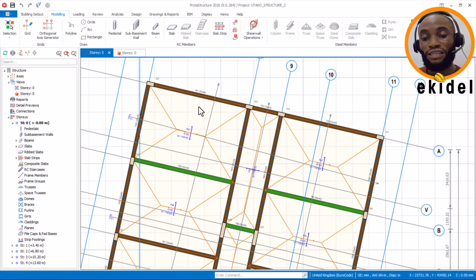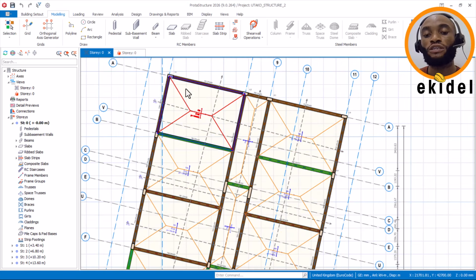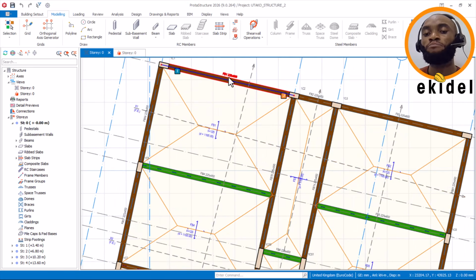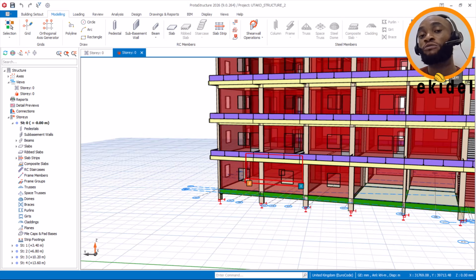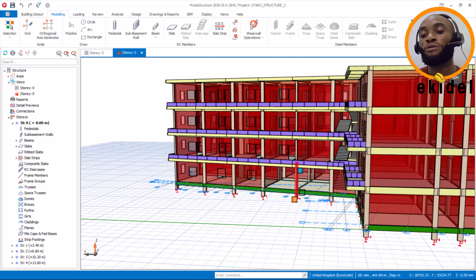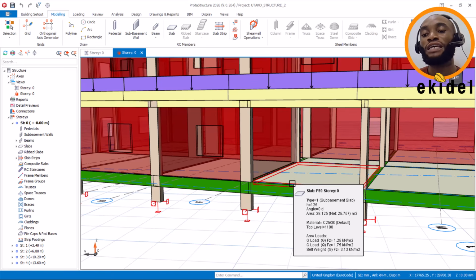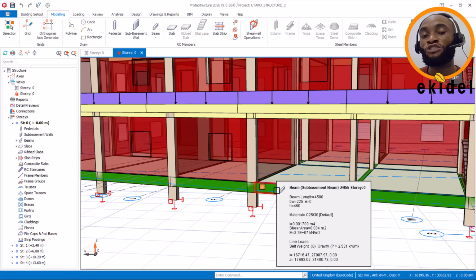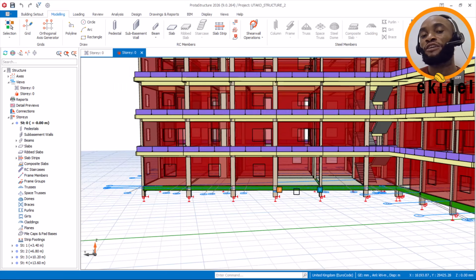So right now we are going to model the basement on this story zero. You can see that on this story zero we already have beams and slab. These beams and slab are not foundation beams like a raft. No, this is a DPC beam, because on this new version of Prota 2026 you are able to model a DPC beam, which you can see me do here. So this is a DPC beam and this is a DPC slab. It is called a sub basement slab and a sub basement beam, but it is used to model the DPC beam and DPC slab, which in another version we used tricks to do.